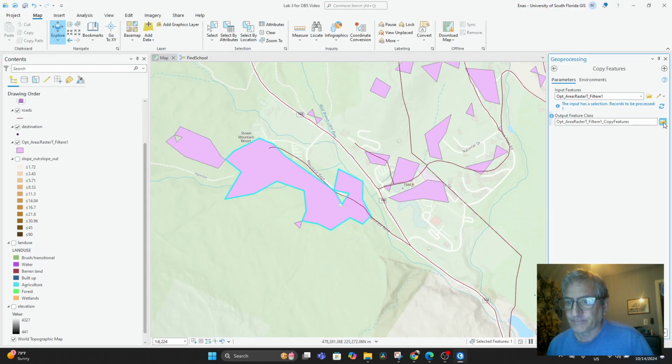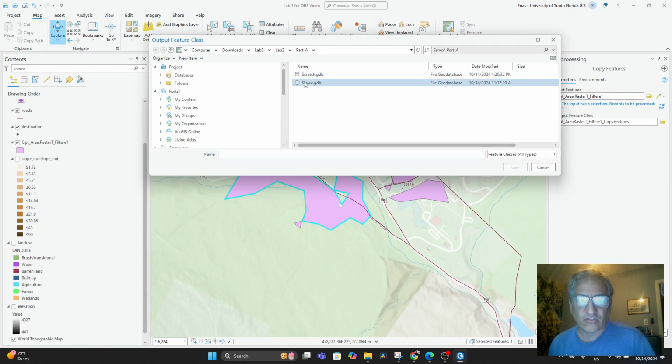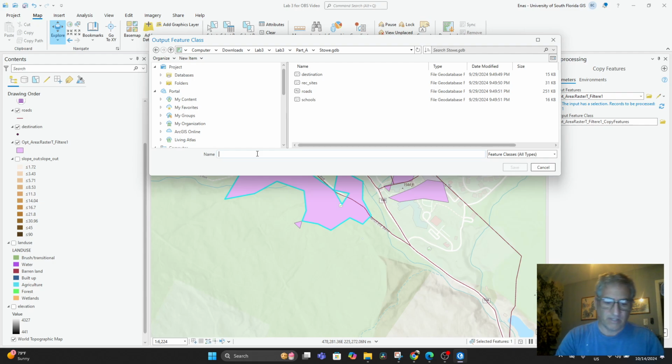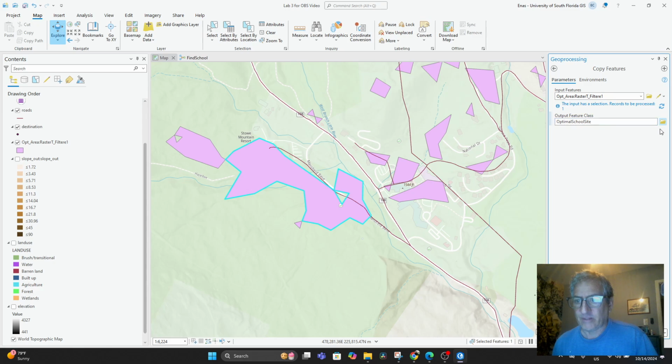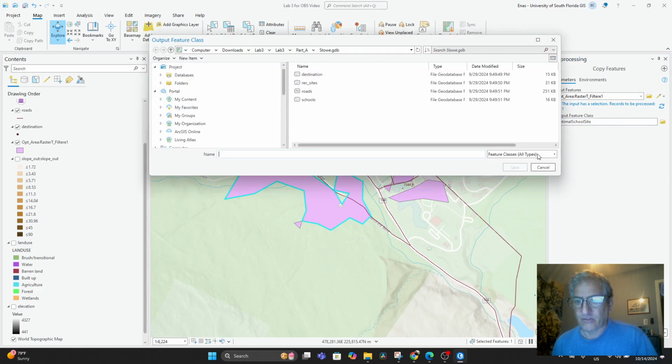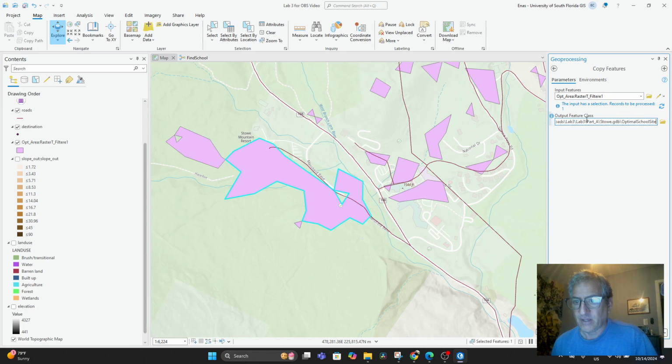So go to Stow and give it a name, and we'll call it Optimal School Site. That's going to be the optimum, and it's going to go right into this lab and into Stow's geographical database.